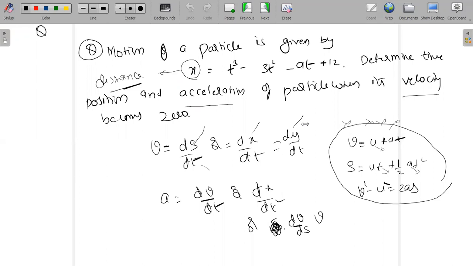Most probably the mid exams will be conducted from 1st or 2nd February. The exams will start, mid exams. So start preparing yourself. You will be having trusses, you will be having kinematics. There will be questions from kinematics. Again, there will be a few questions from moment of inertia, center of mass. So those questions will be asked in your mid exams. Mid exams will be online. Is it clear?